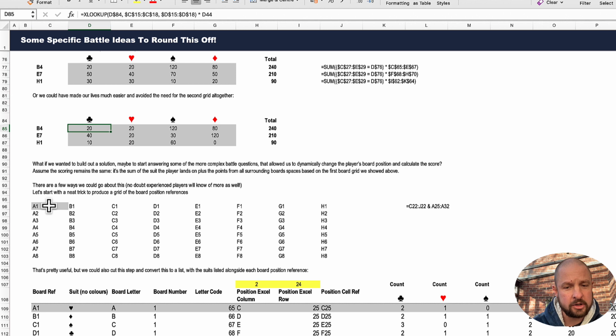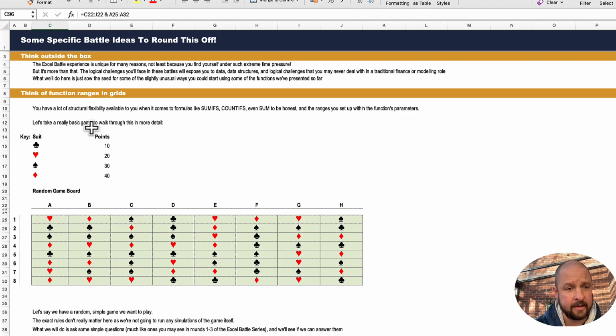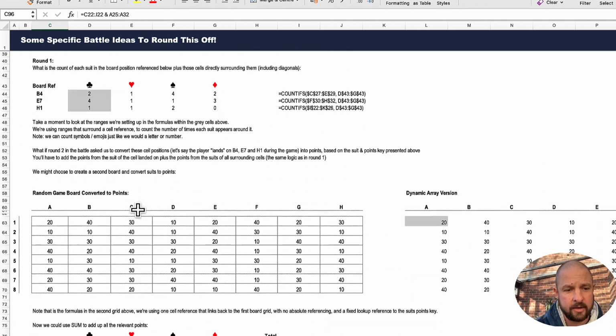The other thing I thought I'd show, which I always think is really cool with this new array functionality, is what if you just wanted to get all of the board positions? So not the cell positions, because you can see here, let's go back up, board position A1 is cell position C25 in this worksheet. What if you just wanted to get a nice grid reference of A1, B1, C1, A2, etc.?